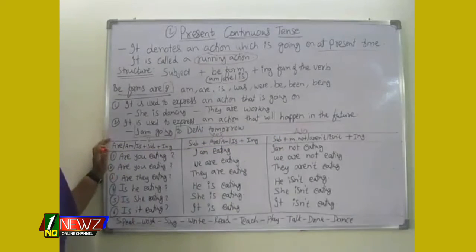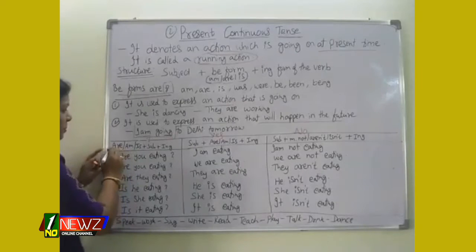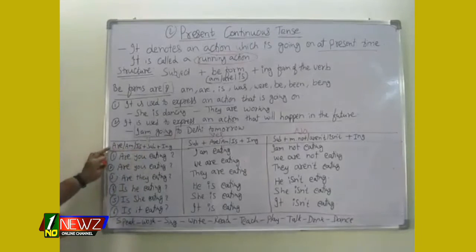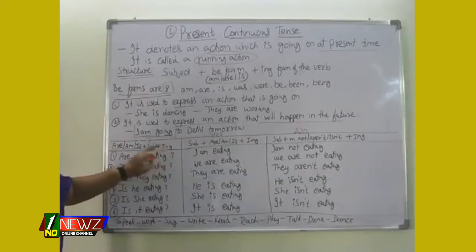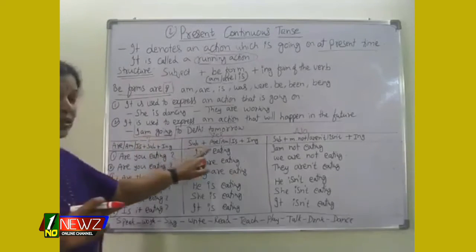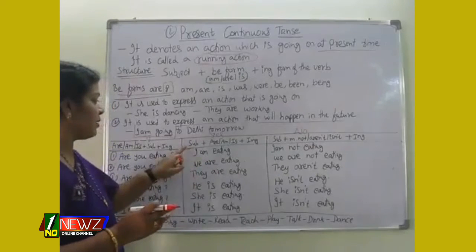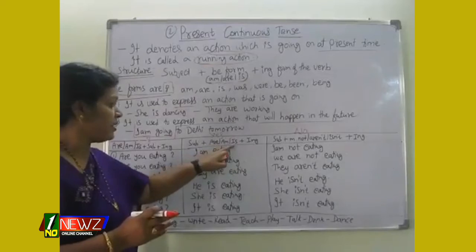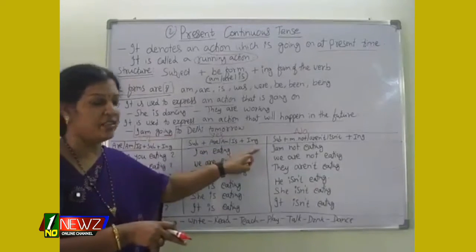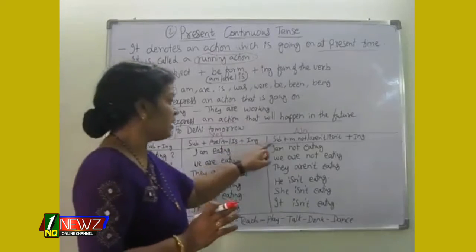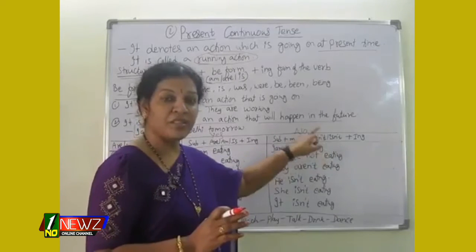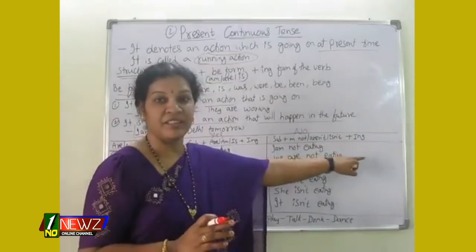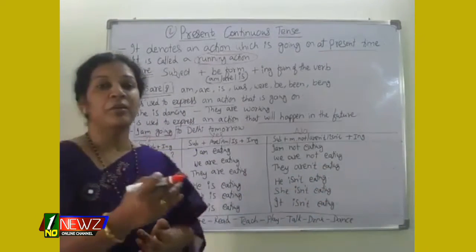Now to ask a question, what is the structure? First one is that we are taking be form of are, am, is, and subject I, you, she, he, and ing. So that we can frame some sentence. Now to give yes answer, positive answer: subject plus are, am, is, be form and ing. To say no, for that subject plus am not, aren't, isn't, so this is be form and ing. So like you can say no also.